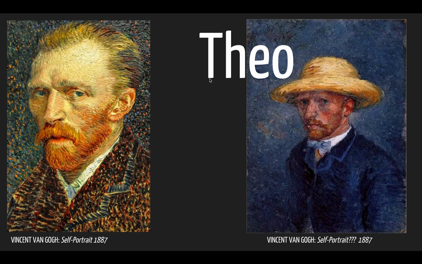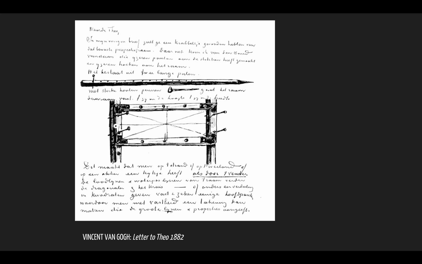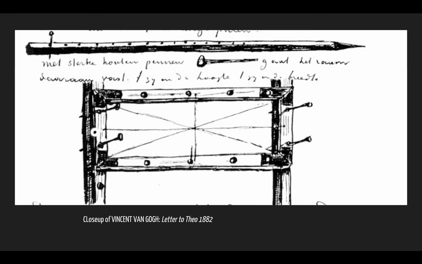Van Gogh writes a letter to his brother Theo. In the letter, he sketches out the drawing machine that he bought. He went to the blacksmith and asked the blacksmith to punch more holes so he can alter the frame to create grids in different ways, and also asked for more nails. So he has a wooden frame and nails, and then he can apply the string as he wishes. In this example, you can see there's a quadrant grid, so there's 4 horizontal rectangles, and then also there's diagonals. So he's actually creating a grid using triangles.